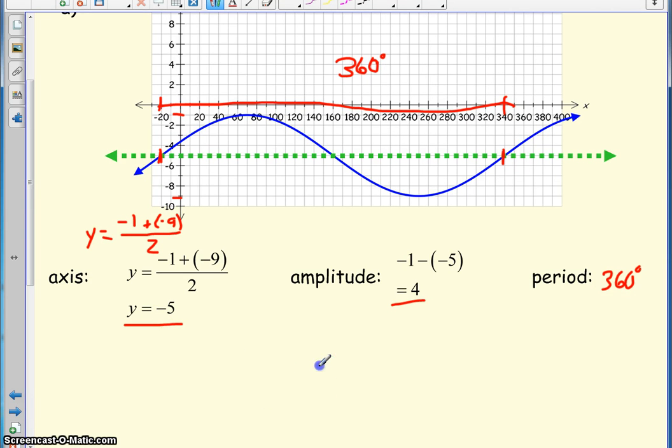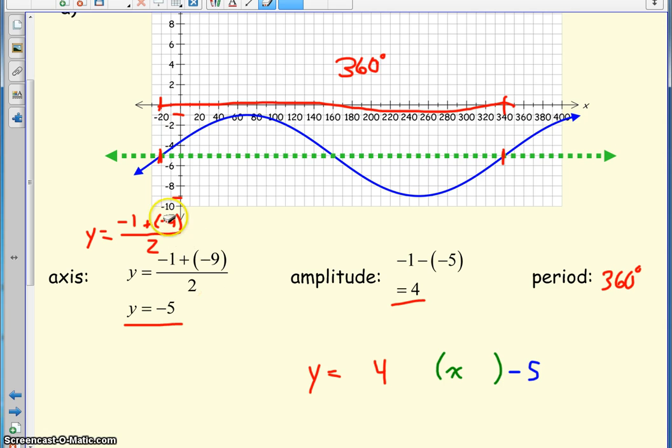Remember that if we have an amplitude of 4, that 4 is going to be that first coefficient there. Now, it might be negative if we decide we have something that's reflected, but we'll deal with that later. We don't know if we have sine or cosine yet, but let's leave that for now. We know our axis is going to be -5, so at the end of the equation, we're going to have -5. The only thing you have to decide here is, are we going to have a sine or a cos? We don't know what the phase shift is going to be, so it's going to be x plus or minus something. We don't know if there's going to be reflection. That's still a lot we have to work out, but again, we have options. We can go whichever direction we want.